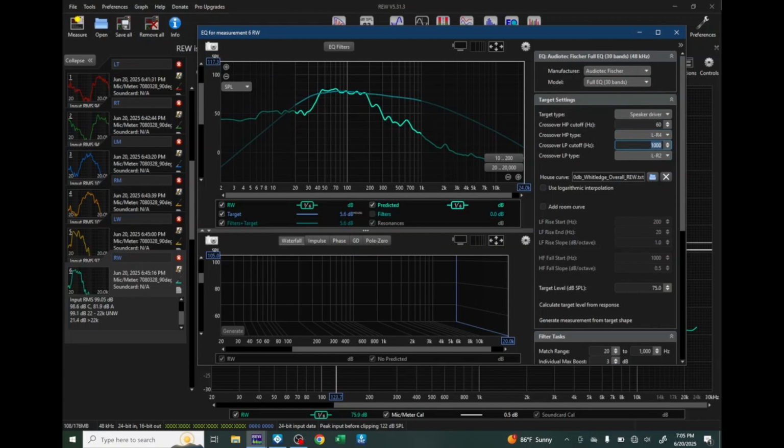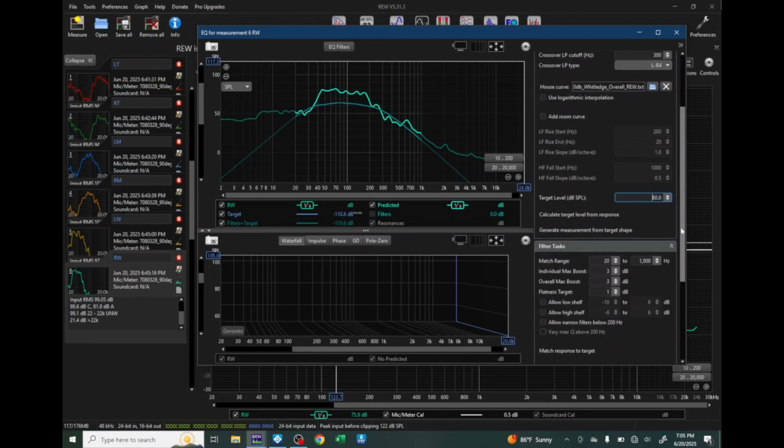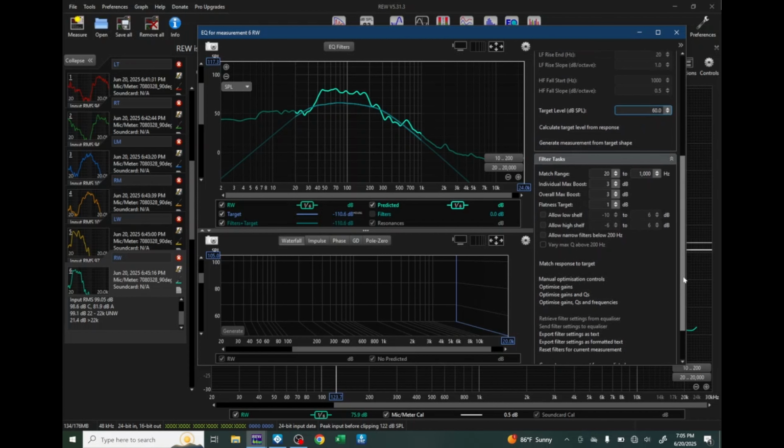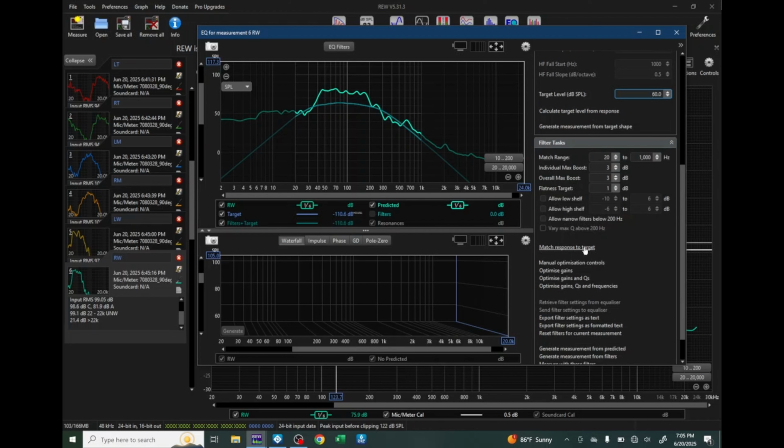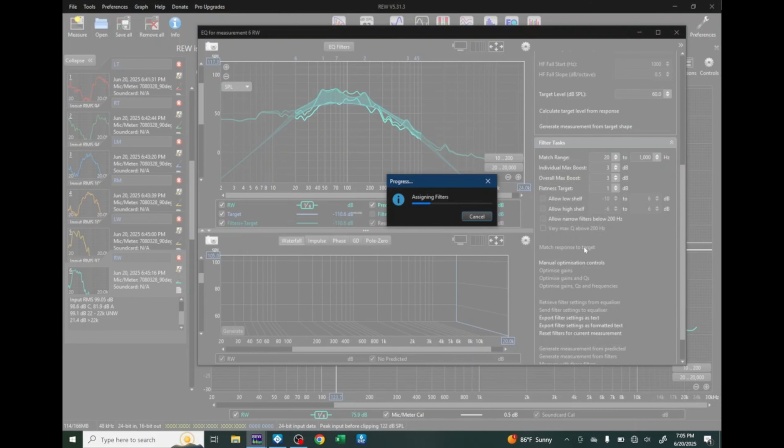LR4, 300. LR4. Level is 60. We're gonna match the same thing from 20 to 1K. And here goes the last one. Complain. No, it didn't complain. That's so weird.